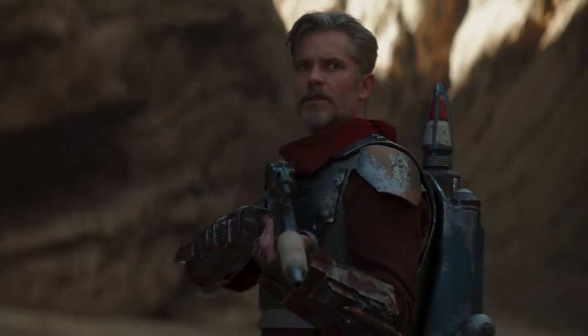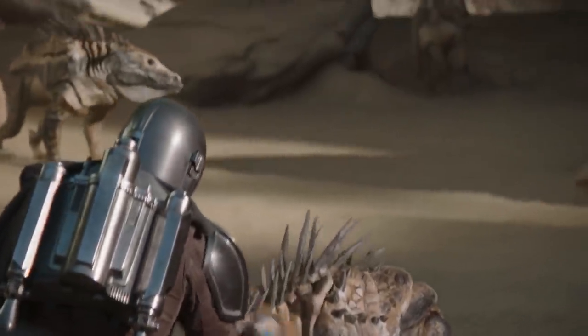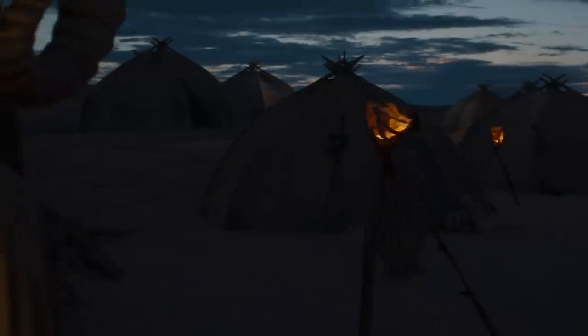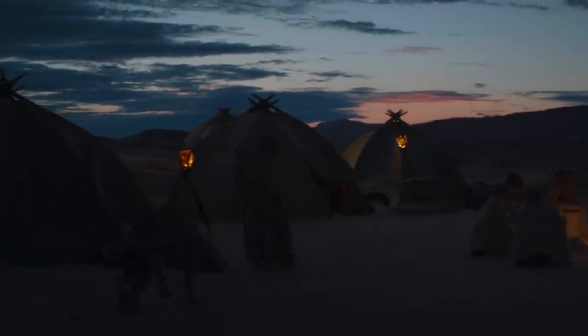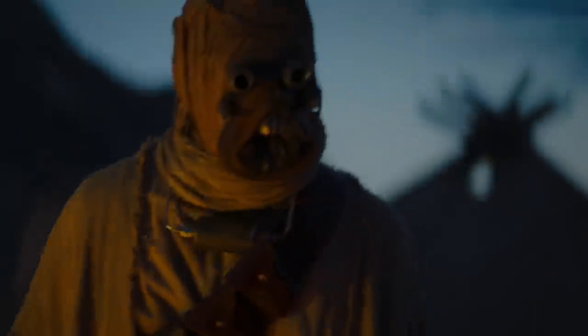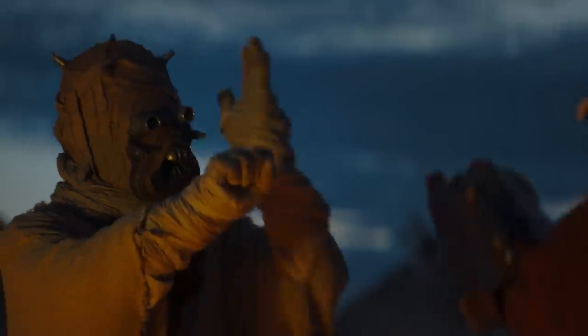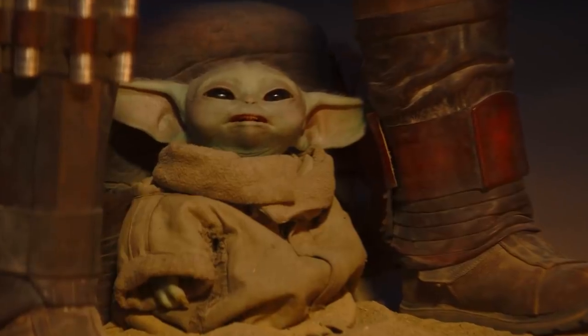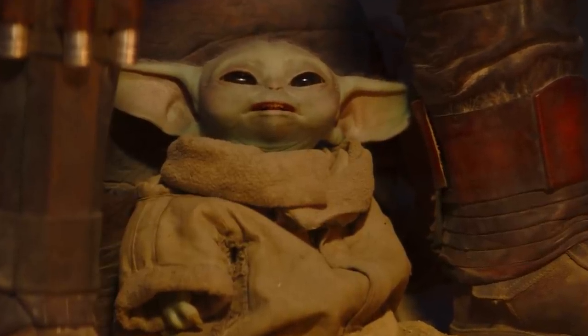Number five: the redemption of the Tusken Raiders after Attack of the Clones. Mando uses a Tusken Raider call to get the creatures to submit, and they reveal they also want to get rid of the Krayt Dragon, so they want to team up. You learn they're way more chill than they appeared in Attack of the Clones. Most of what we know about Tusken Raiders is from A New Hope where they attack Luke until Obi-Wan saves him, and from Attack of the Clones when they kill Anakin's mother and he wipes out the entire village. The episode is pretty obvious about wanting to redeem them as characters, with Mando bridging the gap. He really loves using that flamethrower — he used it in almost every episode of season one.